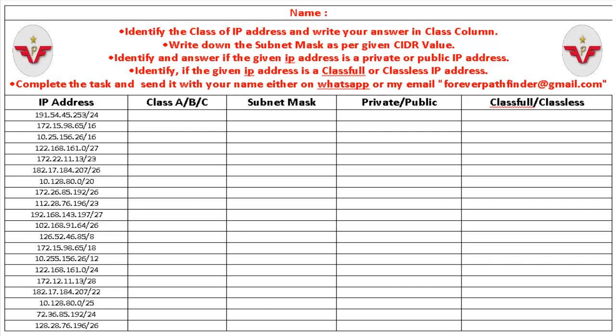In this video, I am going to complete the assessment for today's session. As we all know, we have completed IP addressing and the basics of networking: what is the range of class A, class B, class C, what is the subnet mask, how to convert a subnet mask from a CIDR value, what is the private IP address range, what is the public IP address range, what is classful IP address and what is classless IP address.